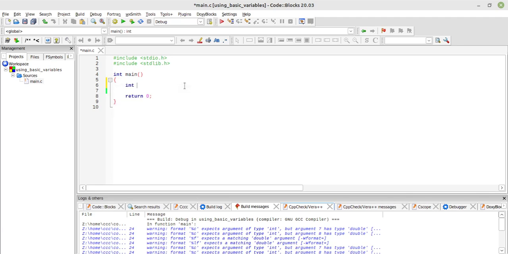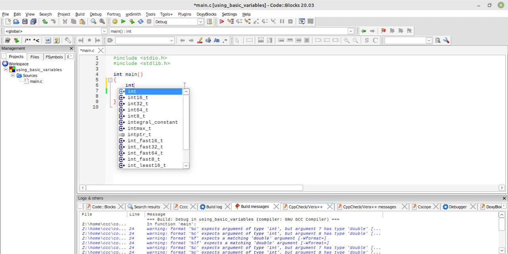And also, variable names cannot start with a number. They can have a number in them, but they can't start with one. They can't have any special characters in them except for underscore. They can start with an underscore. They can have letters, uppercase, lowercase, anywhere in it, including underscore, and numbers anywhere else. They can't have any other characters.